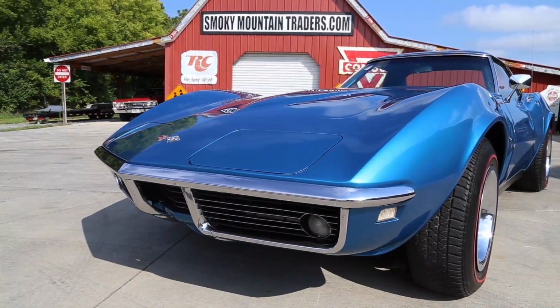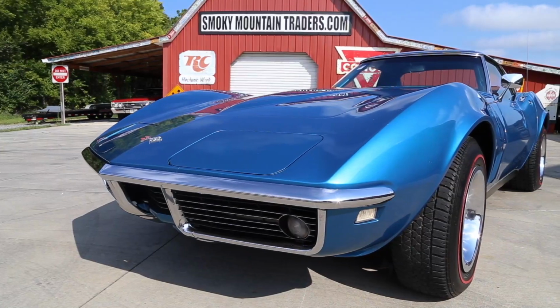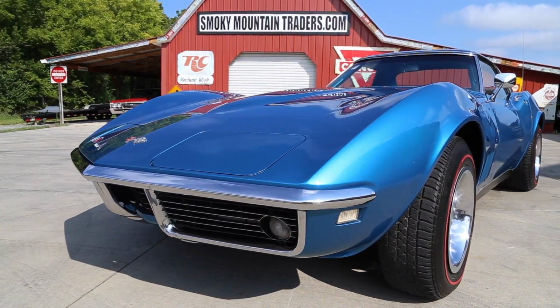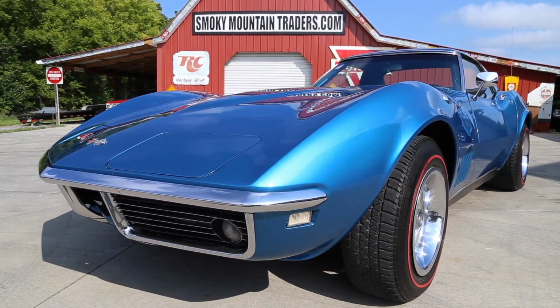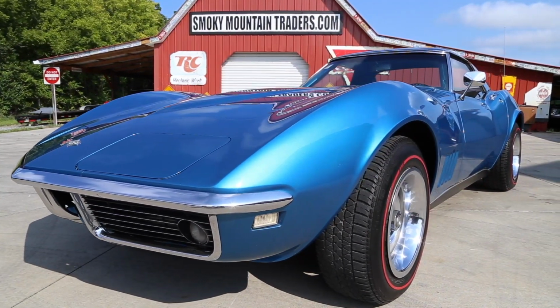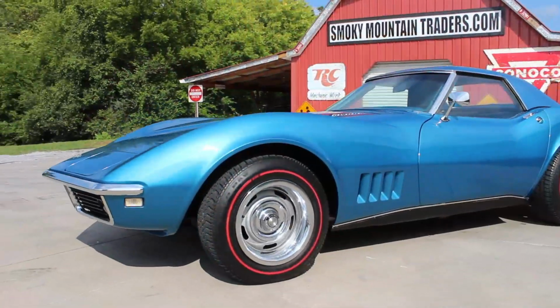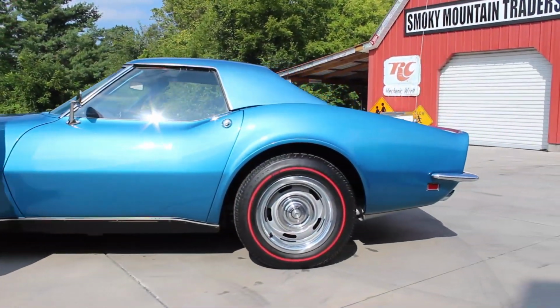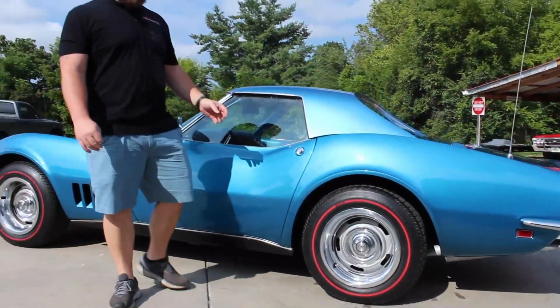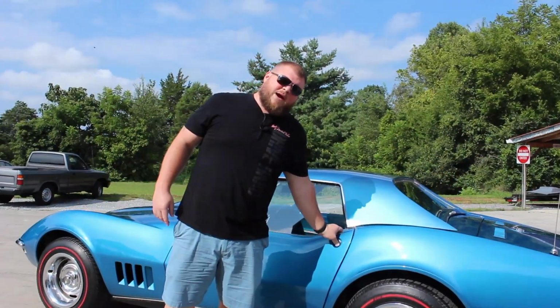As you look across the front, you'll notice this bumper is in excellent condition, still has a gorgeous shine on it. It'll also give you the opportunity to look down the driver's side, and you can see that these body lines flow beautifully here from the front all the way to the back. Now, as you make your way on around, you'll notice that the gaps here at the door are even and symmetrical. You'll also notice that we got the lift-off hard top, and it's got the white convertible top as well.